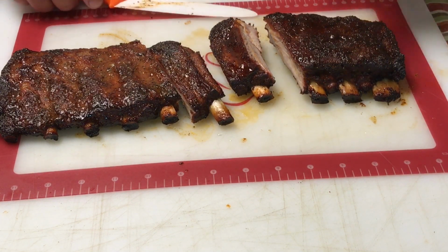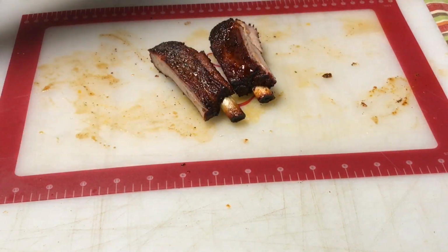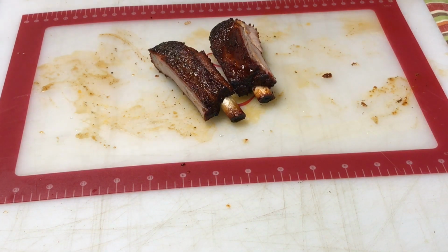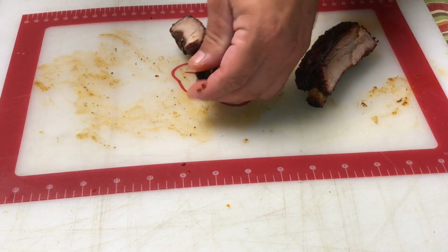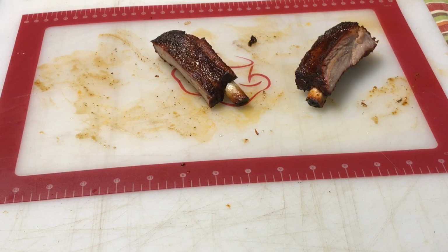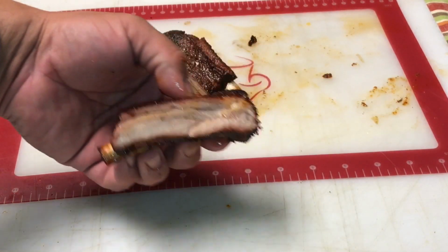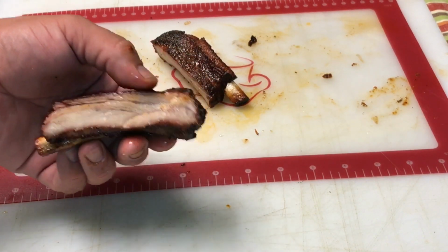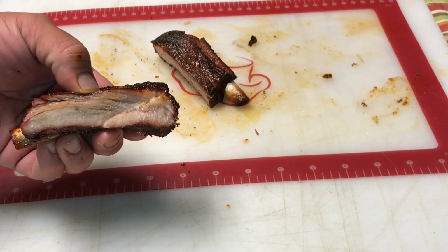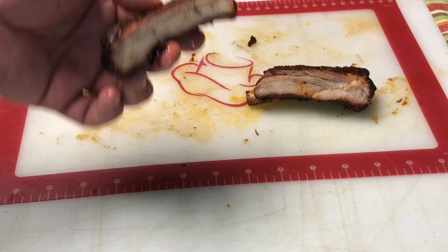I'm going to put the rest of these ribs aside for now. And we'll give them a taste. I'll show you what the inside looks like. That's what the rib looks like. There's actually tons of moisture in there still. I hope you can pick that up. Ooh, it's hot. Even after resting, it's still hot.